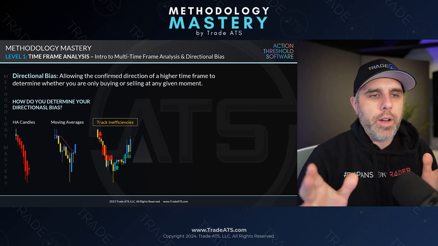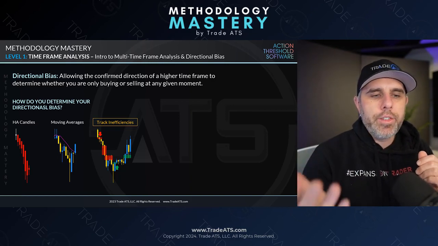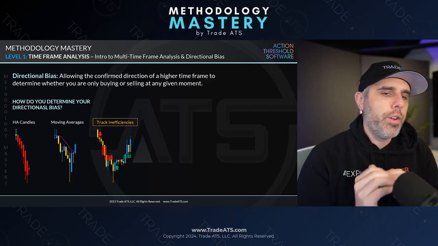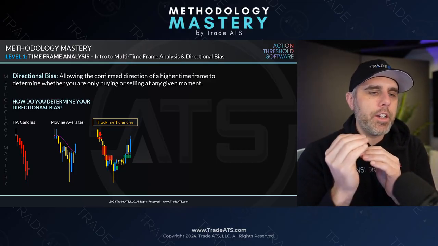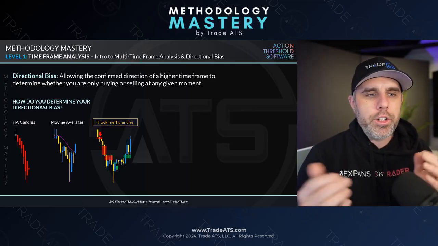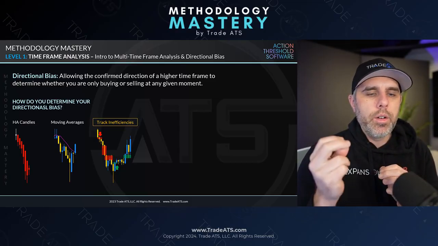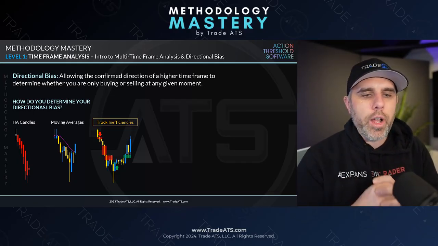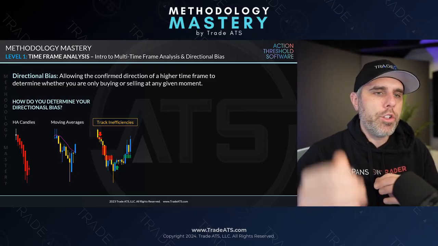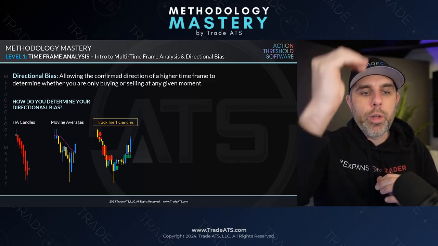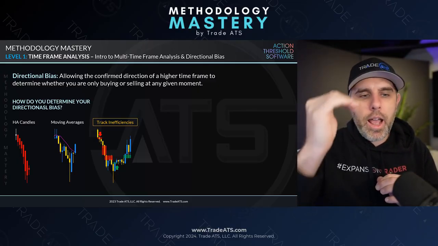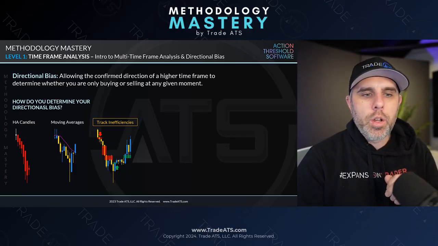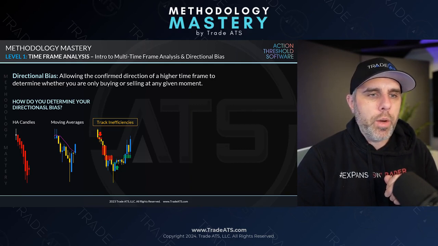I don't want to totally get off track here, but the tracking of inefficiencies is where a lot of these moves get kicked off. It's that first instance of that slight gapping action, or sometimes we'll call it separation of the candle. That's how we know there's some activity here that is putting some emphasis on a new market direction, and we want to start tracking that. So we not only track the initial inefficiency, but we track the efficiencies that happen as the trend goes down or up on those candles. This, in my opinion, is the gold standard for determining directional bias.